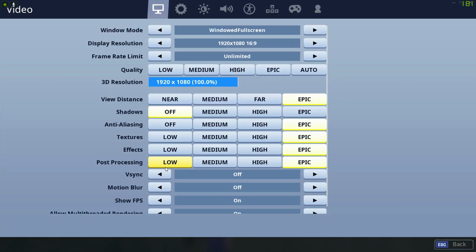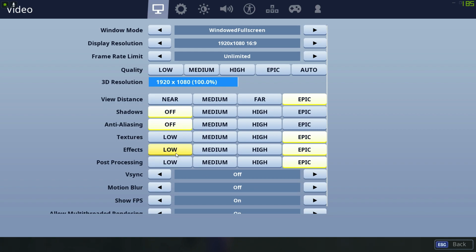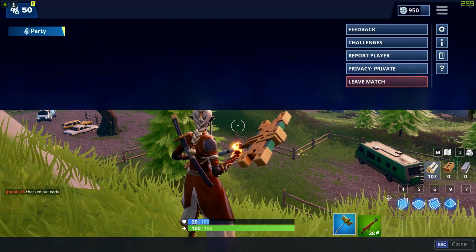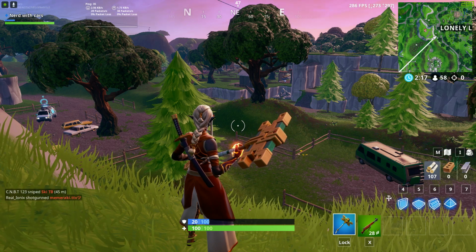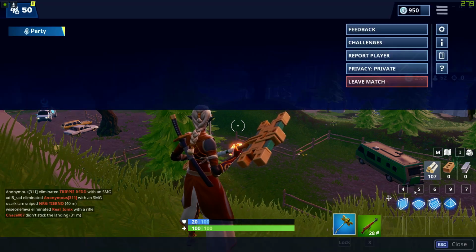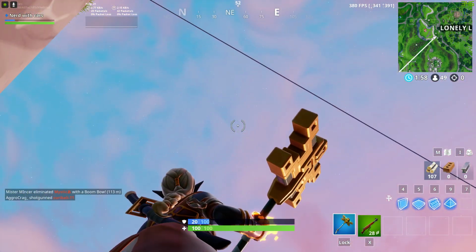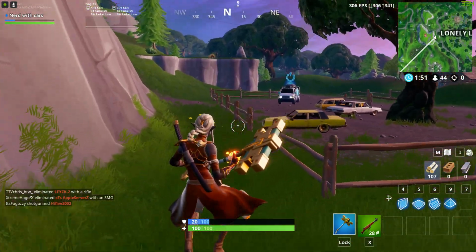Let's do this one off. Apply effects. So this one takes the longest to load. Getting 260. 260 turns into 277, 278, 280. That turns into 278 as well, so it didn't really improve that much. And turn that all the way down. Getting 300 FPS. Staying above 300 FPS on all low.